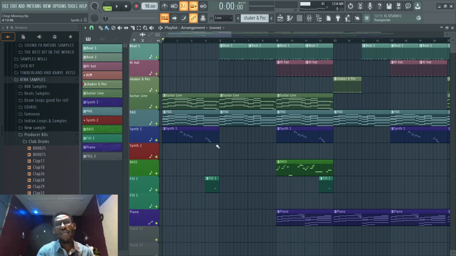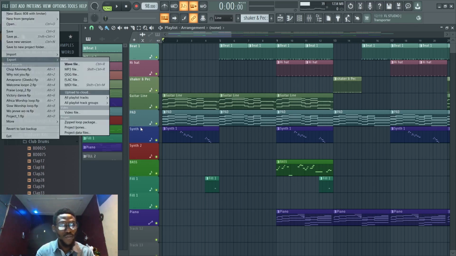Instead of exporting it one after the other and wasting all your energy and time, there are two ways to do this. Go to File, go to Export, and we have two options here: Project Bones and Data Files. Project Bones are state files, for example channel numbers, effect lists, and so on. It's going to export the entire state files. Project Data Files, which is this, are all the audio files that the project contains.